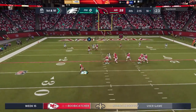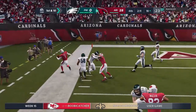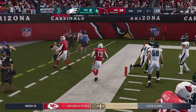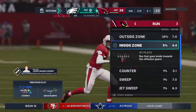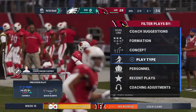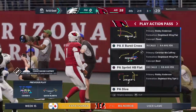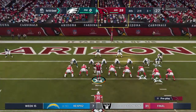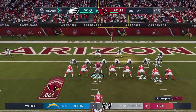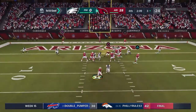Throwing now is Murray. Steps away to his left. He's going to take off with him. And out of bounds all the way down at the 3. The escapability in evidence there as that one is good for 15 and a 1st. And there's the beauty of Kyler Murray because we all know he can get it done through the air. Terrific right arm, and nowadays we don't even talk about his height anymore. He's shown that he can see downfield and make throws, but he also possesses wide receiver speed.